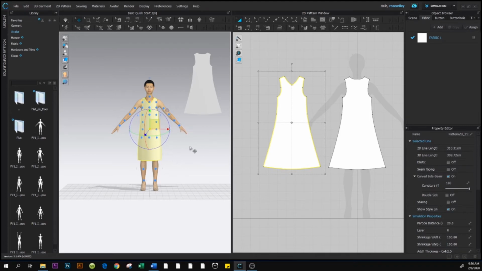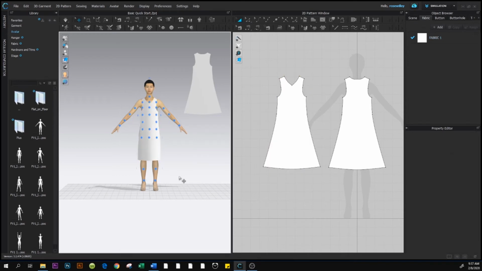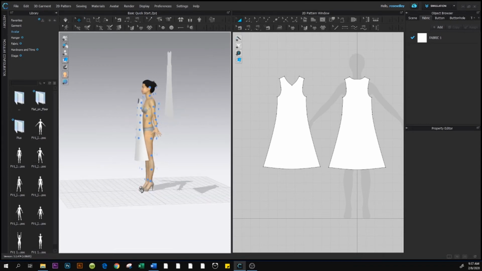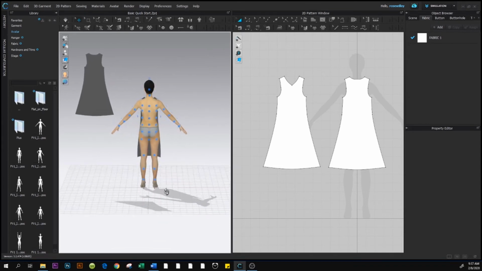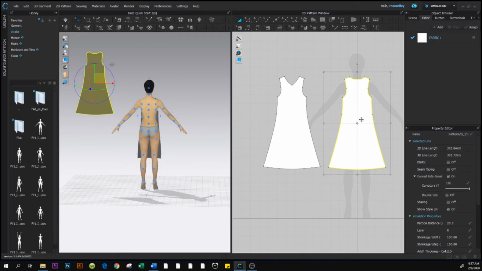Now we're gonna do the same with the back pattern. Again, press down Alt and click on the right side of your mouse to rotate her. Okay? Again, repeat the step. Come to the 2D window. Click on the back side of the pattern and come over here.